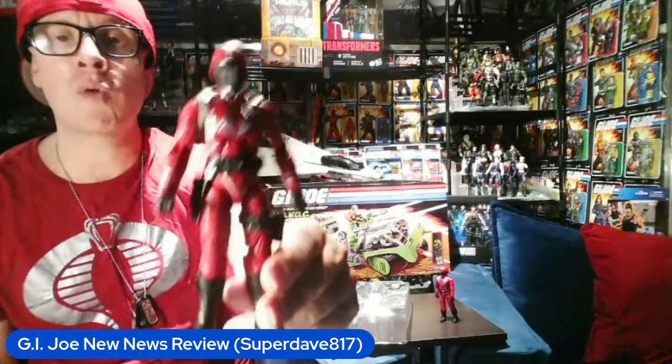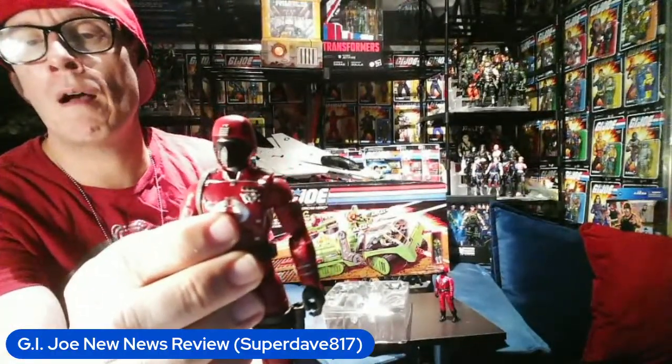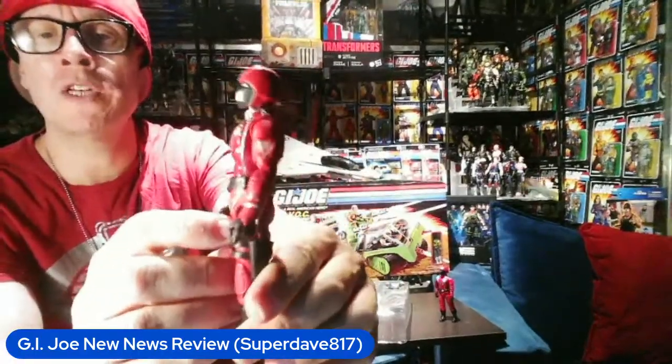Look at how bright that is. Look at how shiny that is. He's got that sigil on the front. He's got his emblem there of his guard, the Crimson Guard, and then he's got this tampo that Ron Rudat, Dan was talking about in his book, Creating G.I. Joe. That tampo there that a lot of people use when they do Crimson Guard cosplays. So there's a lot of deco on this as well.